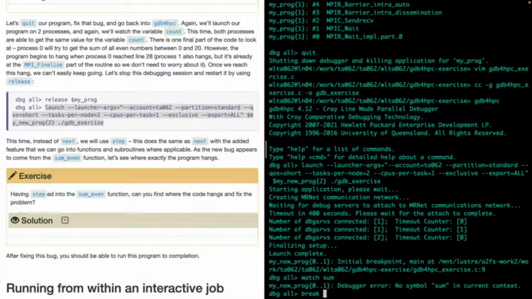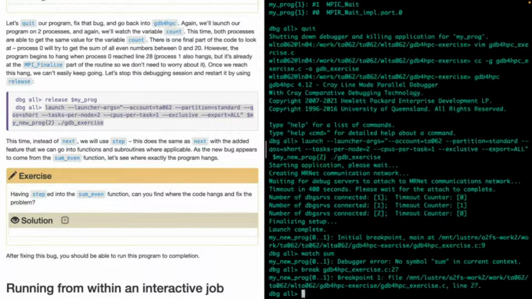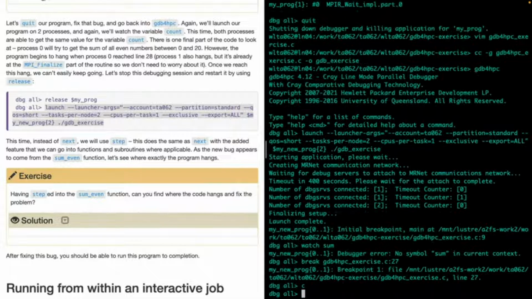So let's do GDB for HPC exercise.c at line 27. So we've created a breakpoint, and then I'm going to continue.